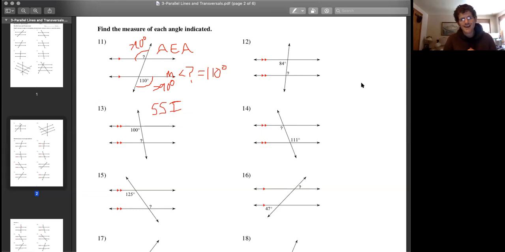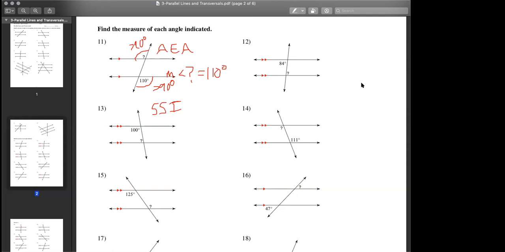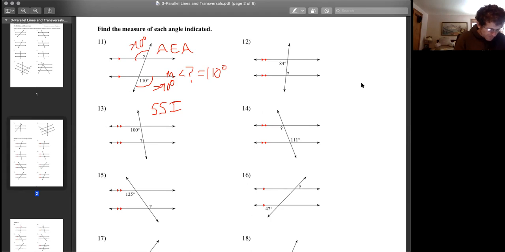When you take your test, you're going to have a reference sheet available to you, so you will not have to have this memorized. But if you look at your reference, you'll determine, are these congruent or are they supplementary? Can anyone remember? Are they equal or do they add up to 180? Add up to 180. Once you know that, it's pretty straightforward.